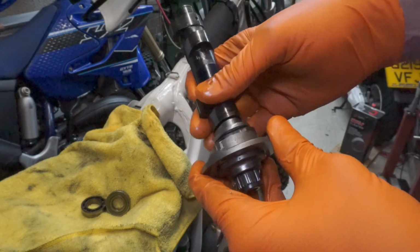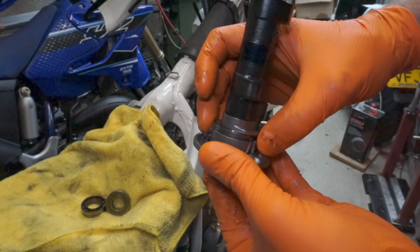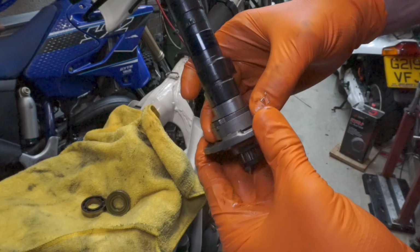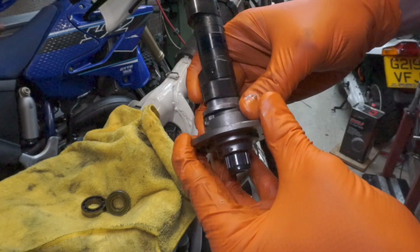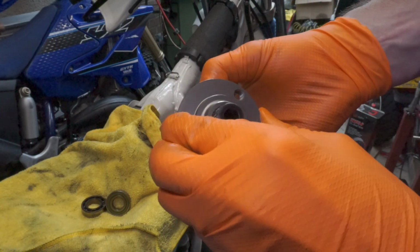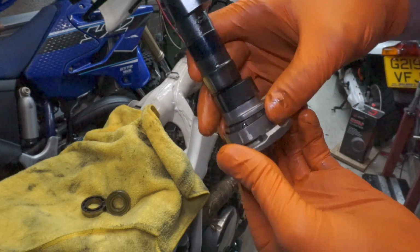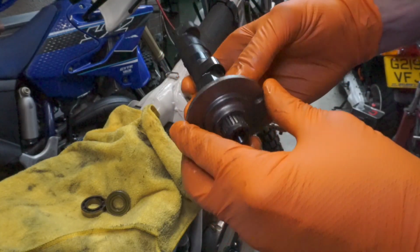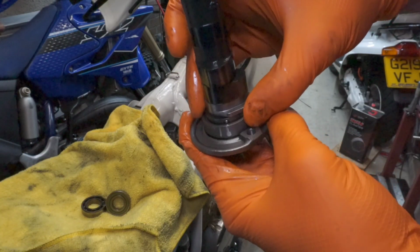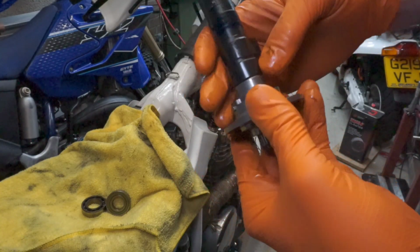So the other mechanism which I glossed over is down here, and this is an anti-kickback device. It's like a one-way clutch, so if I hold it, it'll only allow me to go one direction. With the engine running, it's going that way, and then I try and do that, it's turning. So the idea of that, which is quite clever, I've never come across this, is if you don't kick it right and you get a kickback, this will basically do the same job as the decompressor valve.